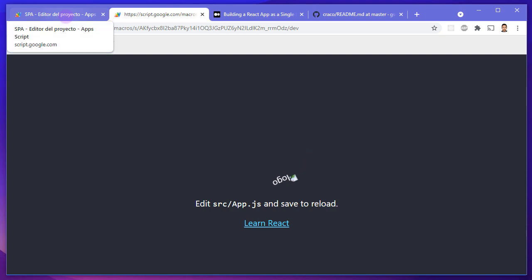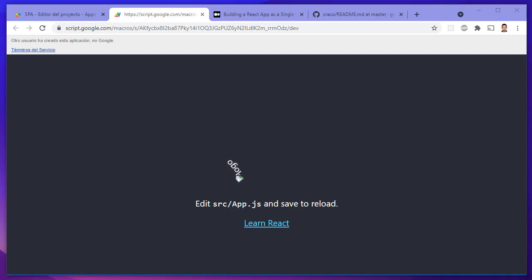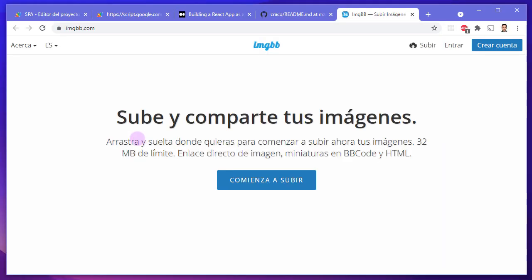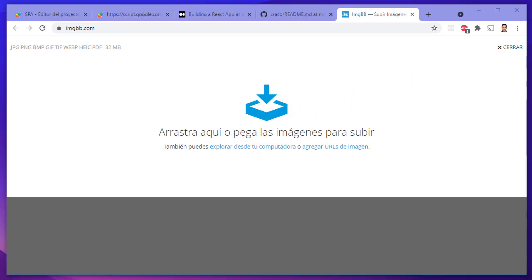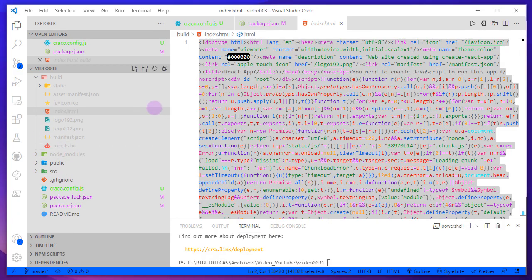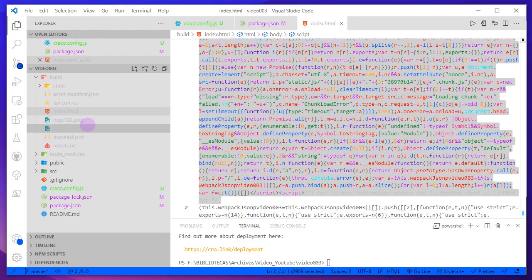The logo is not important, but I have a solution for this if you need to implement it. In this page I will only upload an image. What image? The image that this project has.